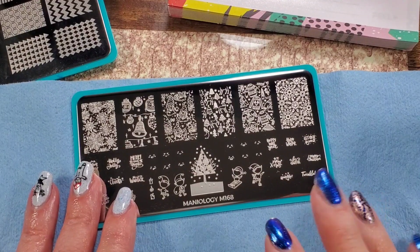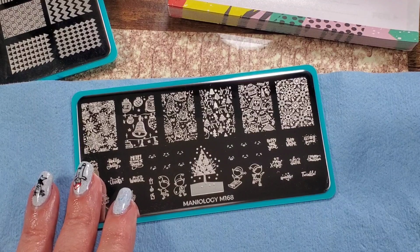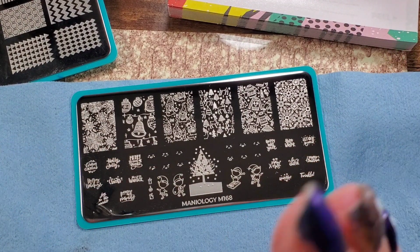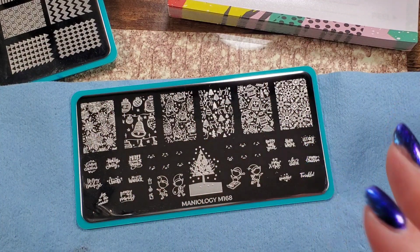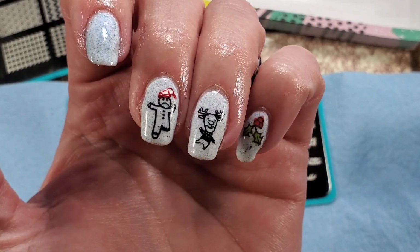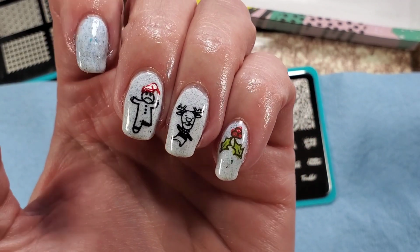All right, here we are at part 2 of answering questions you guys had about stamping. Now, everybody, when they saw the Mani Me box from the other day, they were disappointed I didn't stamp the little gingerbread man and the reindeer. So I just went ahead and did that.